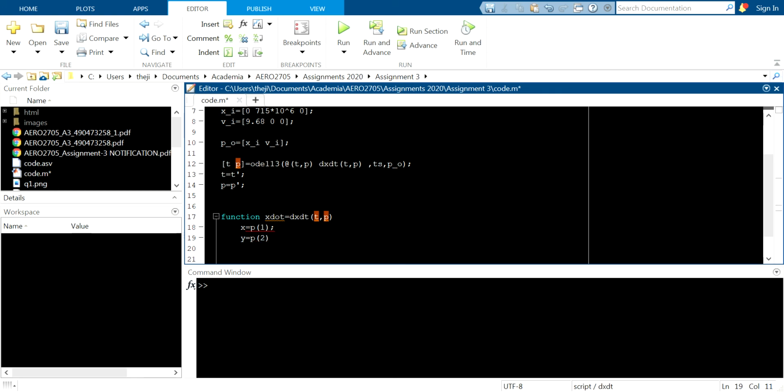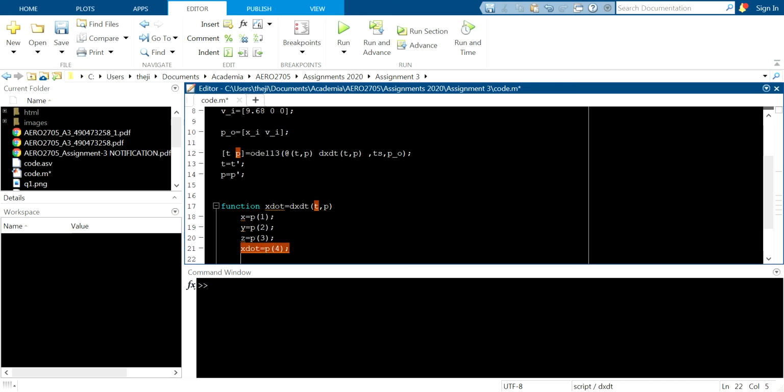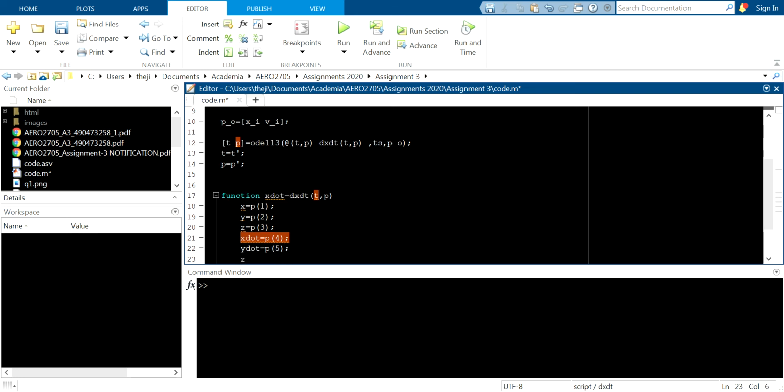You can skip this part if you feel like it. And then x dot is p4, y dot is equal to p5, and z dot is equal to p6.